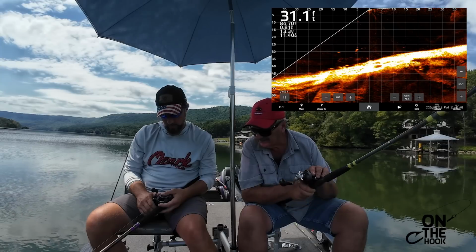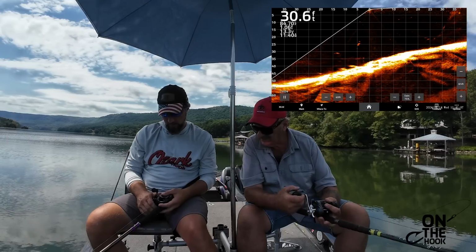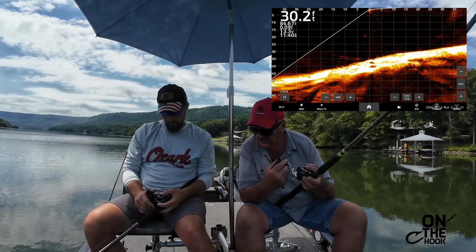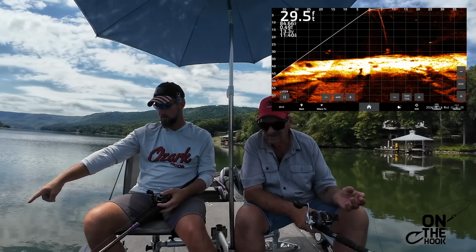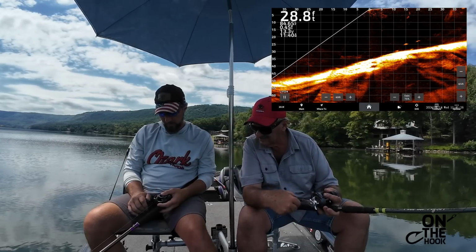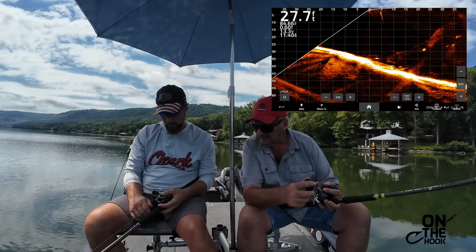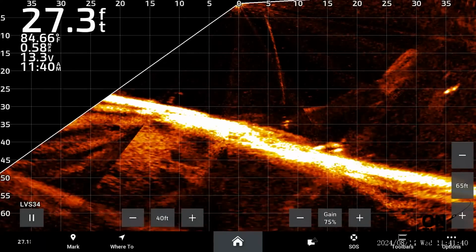That's a school of them right there, isn't it? Looks like it. Swimming towards our baits, I believe. I haven't found it yet. I know it's got to be somewhere close. But yeah, that's a school of them. Looks like they're 10 foot down, so they'll be right here, and we're going to keep drifting past them. All right, there's somebody's bait. That's you. Damn, how did I lose that school of fish? Oh, there they are.